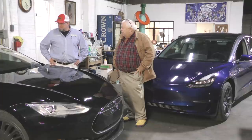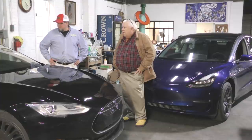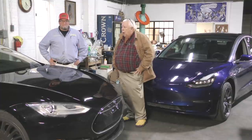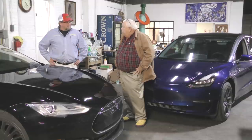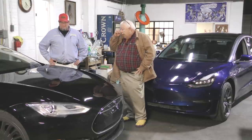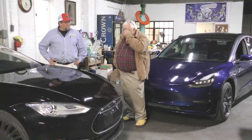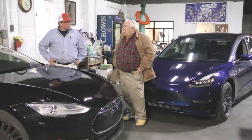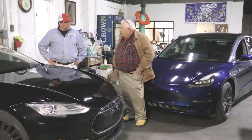But the early Model S's, it quickly became apparent, had drive units that went out. Well, we had a guy stop in here. He had 35,000 miles on his Model S. It was on his third drive unit. But they got it ironed out. And my theory that I explained at the time was that there's a bearing in there that has carbon brushes on it that bleeds off induced currents in the motor shaft, and that that was defective.